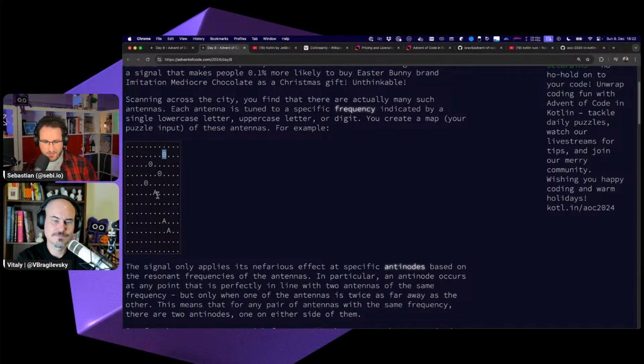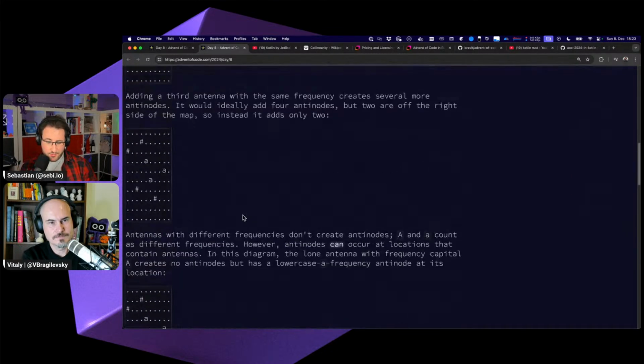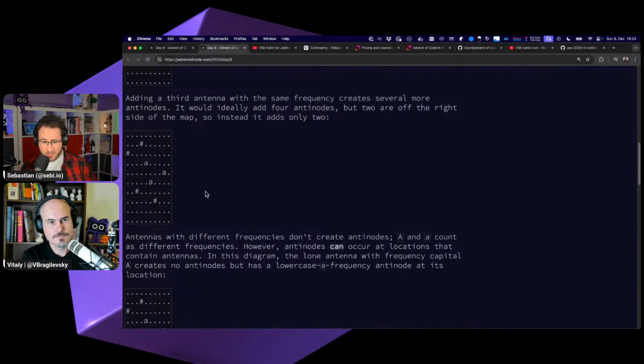All the zeros interact with each other, all the A's interact with each other, but apart from that, you're just trying to figure out how those subgroups specifically interact. The other part is that this does not even become relevant for placing those antinodes. The antinodes can just sit on top of an antenna. That is also something that I think was pretty easy to realize.